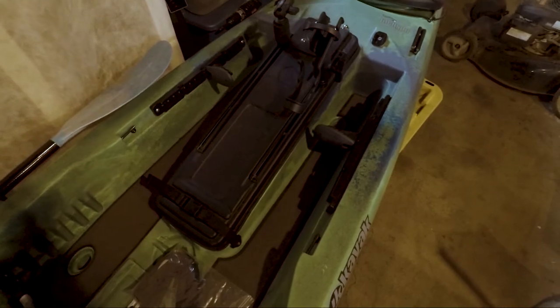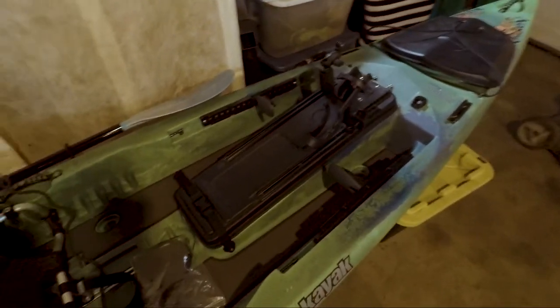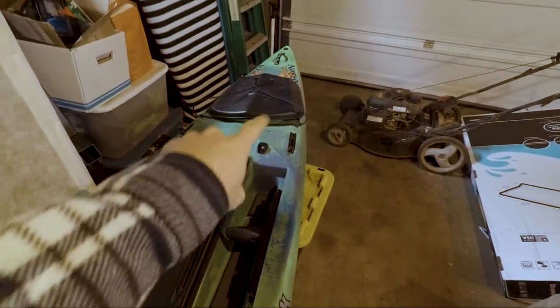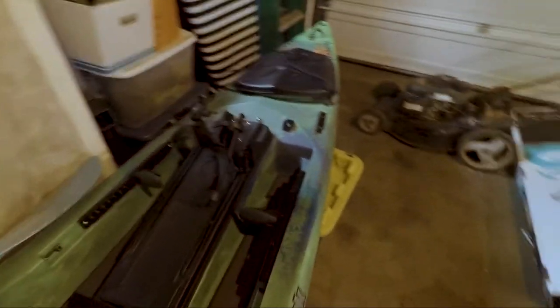And what I really like about the center console on this boat is that it's got a nice thick fitting gasket, keeps that water out. I noticed on my last kayak, my Feel Free Lure 11.5, the front hatch on that leaked like crazy. It was not a tight seal whatsoever. All right, so moving right along here.